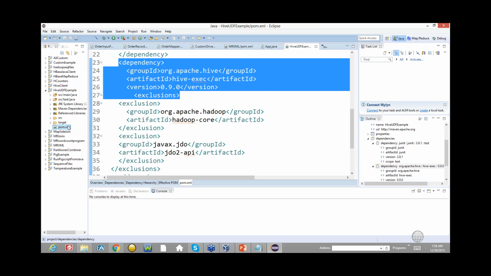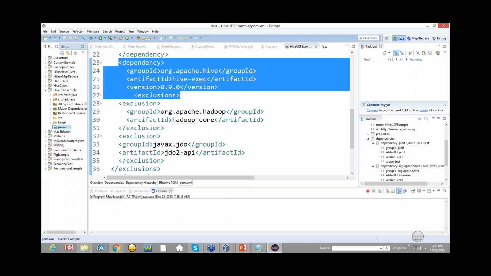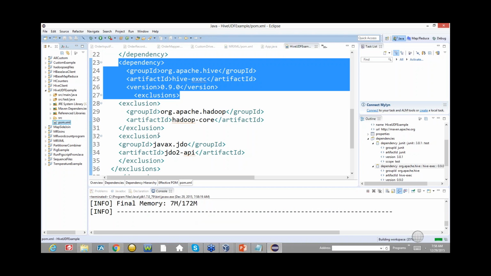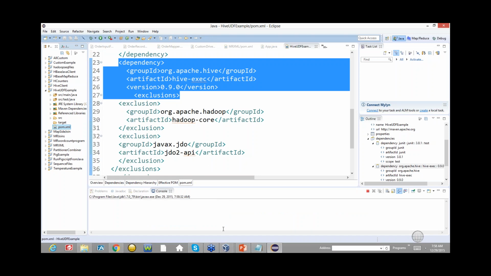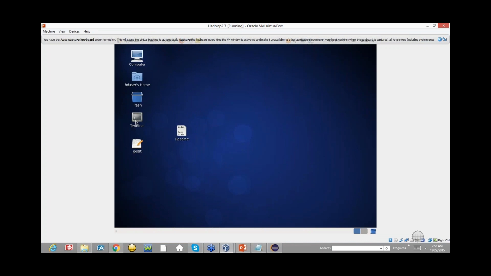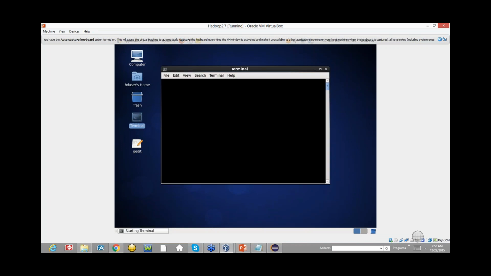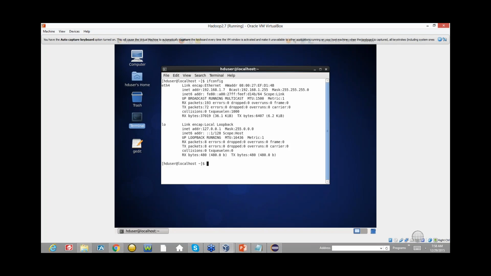So let's build it. Anyhow, it's with you. Run as. Copy the file there.